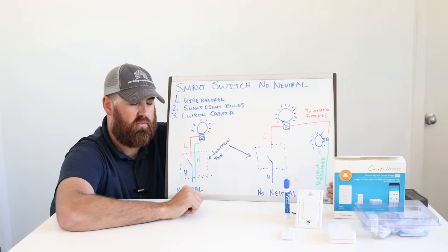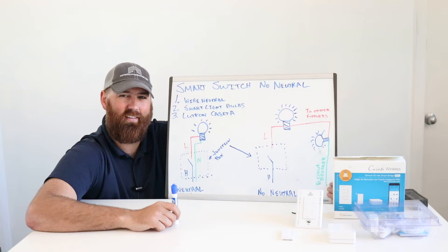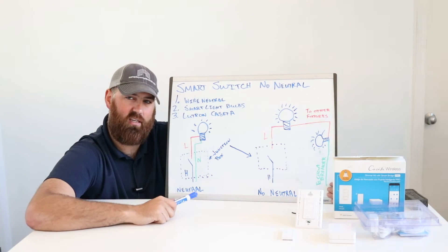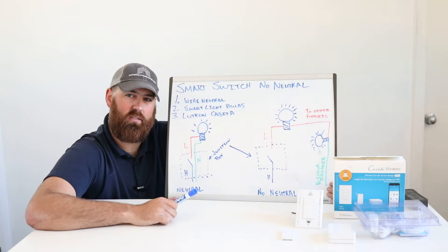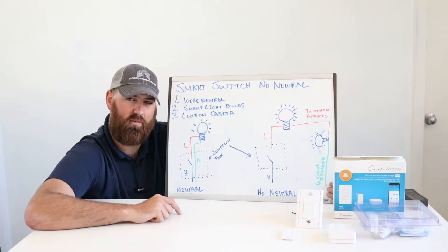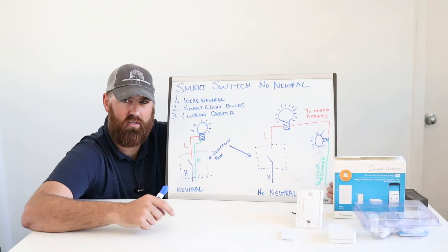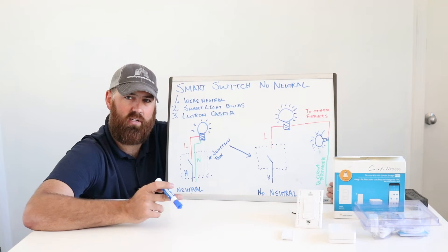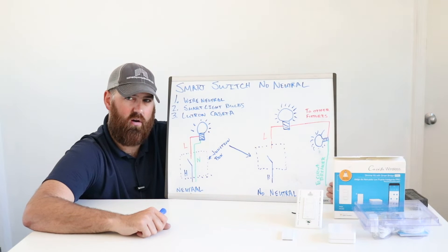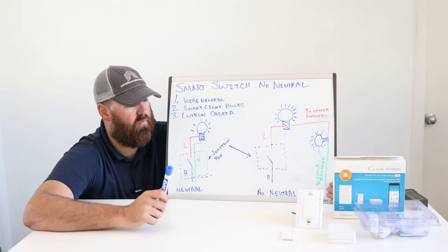It works just like a smart switch was intended to work, with a few minor exceptions. It does require Wi-Fi to work, so if your Wi-Fi network goes down, the lights may be on and you can't turn them off — though you could still turn them off at the wall switch. Another problem: if friends or family members turn off the light switch, you no longer have smart home control, because the Philips Hue requires power to communicate with Wi-Fi. When it doesn't have power because the switch was turned off, it will no longer function. There are little devices on Amazon — we'll include links below — that let you keep the switch locked in the on position.